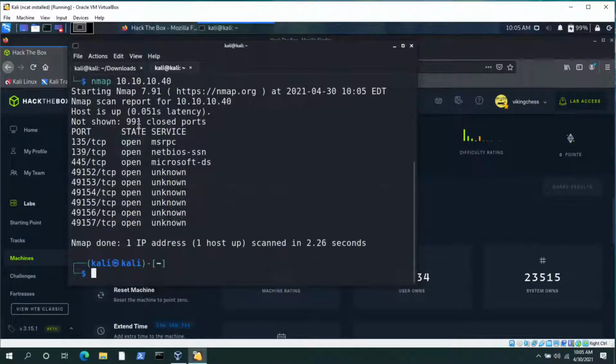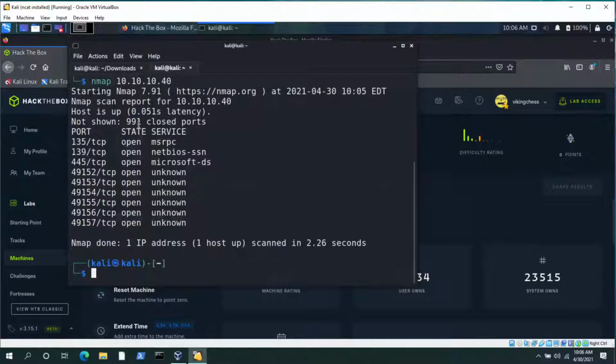Our usual suspects aren't there. We don't see Telnet, we don't see FTP, don't see 80. But we do see 139 and 445, which, if you recall, those are SMB ports. So that's going to give me the first clue on what's going on here. SMB has a lot of known vulnerabilities, but one of the things we would like to know right now is the operating system that it's on.